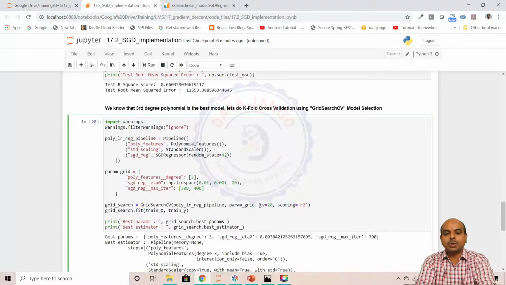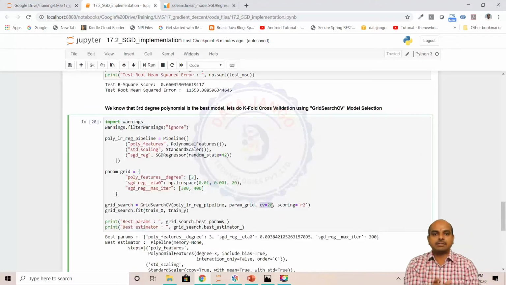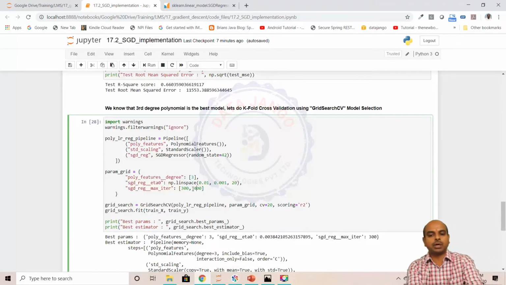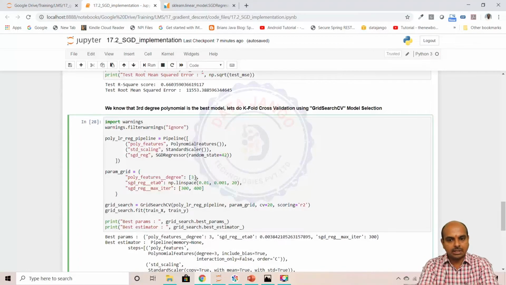So it is going to get 20 pairs of cross validation and train errors, out of which it will choose the best model with higher accuracy, the R square score, because the scoring method we have chosen is R2, and then which is giving the closest cross validation and train error. Out of 40 pairs. Why 40? Here 20 learning rate numbers and 2 iterations, right? 300 and 400. So it's going to take 3 as the third degree polynomial.